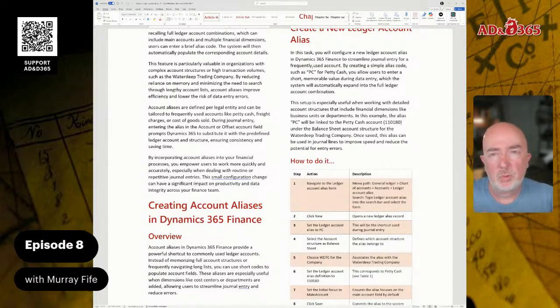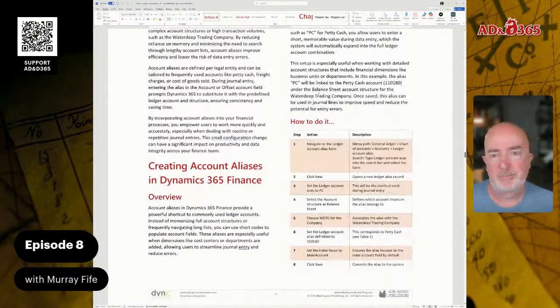But what we can do is create aliases for our accounts and also for different dimensions that we may be setting up, and use those as our shortcodes when we enter transactions. In this case, we've got our petty cash that is going to be linked to a certain account.